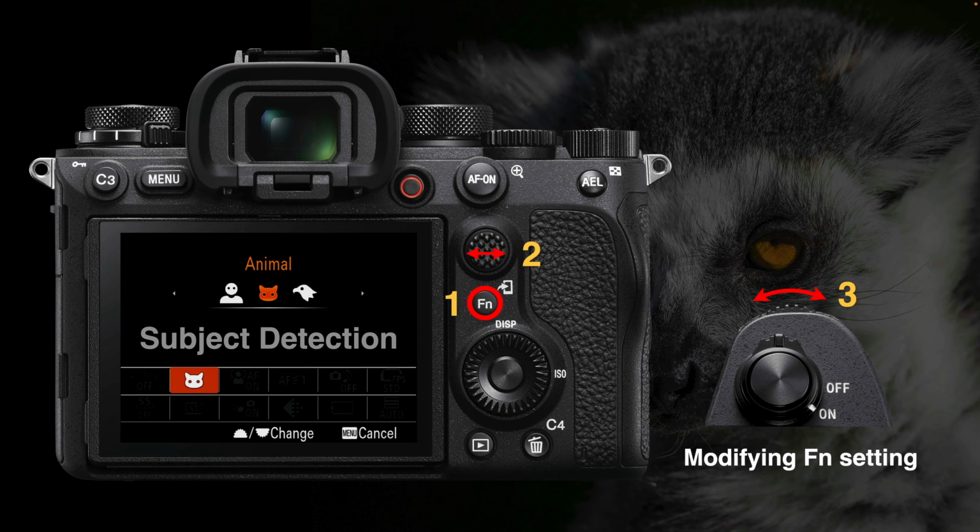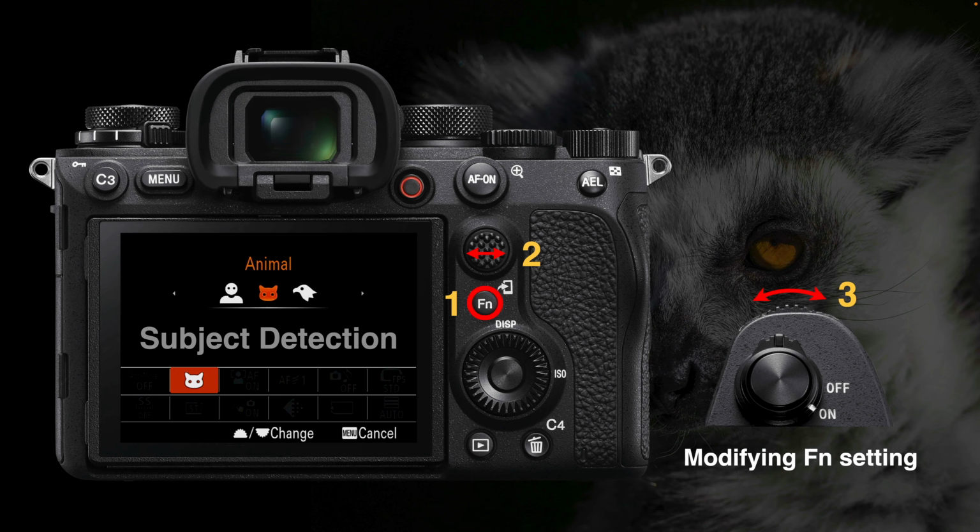Now when I'm inside the number 1 on the portrait settings, I record them. If I want to modify my setting by changing from human to animal, I will do that with the camera at my eye. I won't lower the camera. I will simply press the FN button with my thumb.